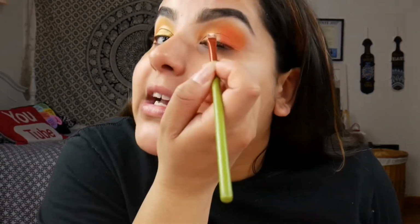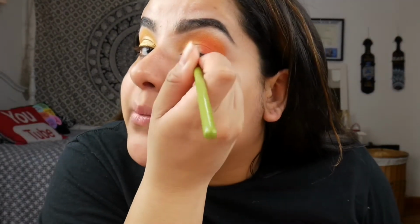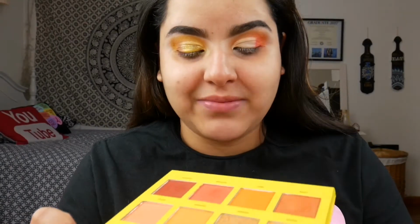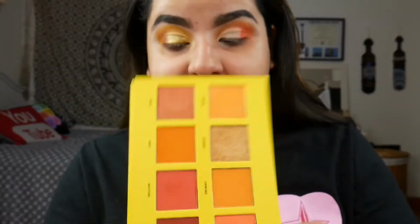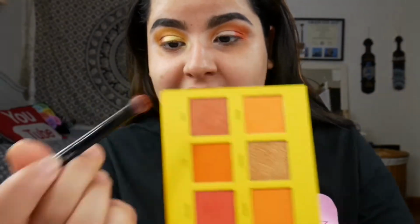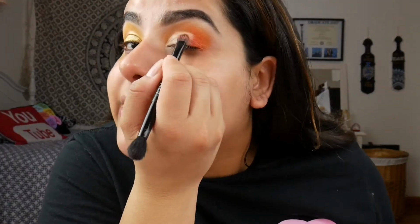So now I'm gonna cut my crease. Rhythm is really nice. I think I would definitely see myself pulling that shade into different looks with different palettes as well. All right, and now it's time for the shimmers. I'm gonna go into Days with my packing brush. And it picked up nicely, so I have high spirits and high hopes for this, and it's depositing nice.